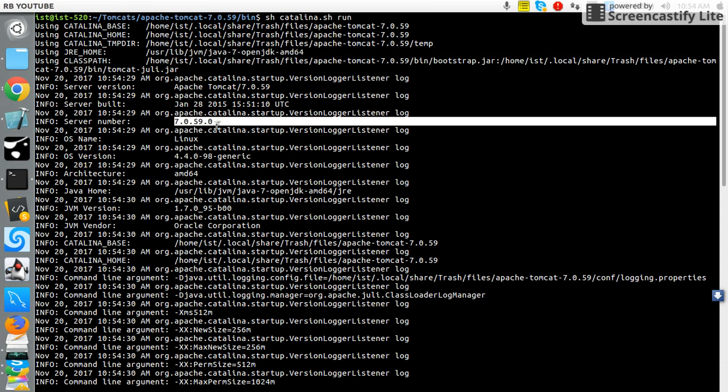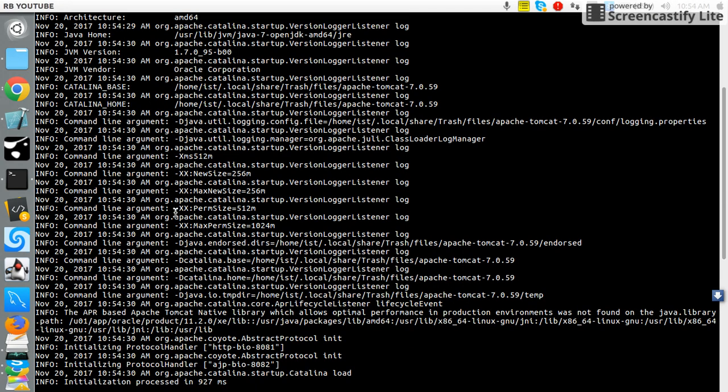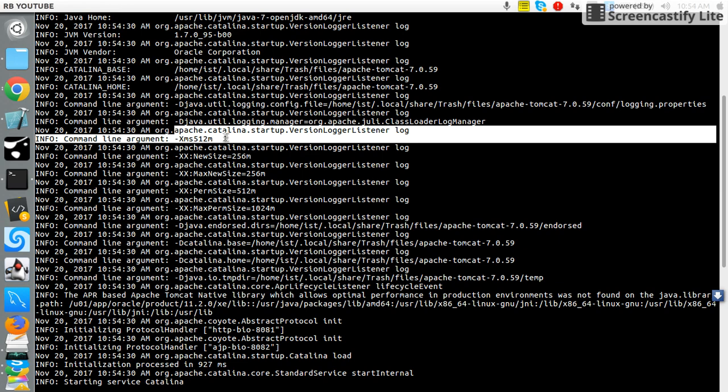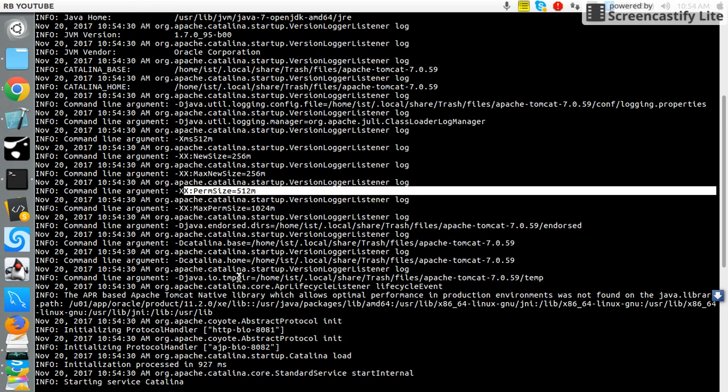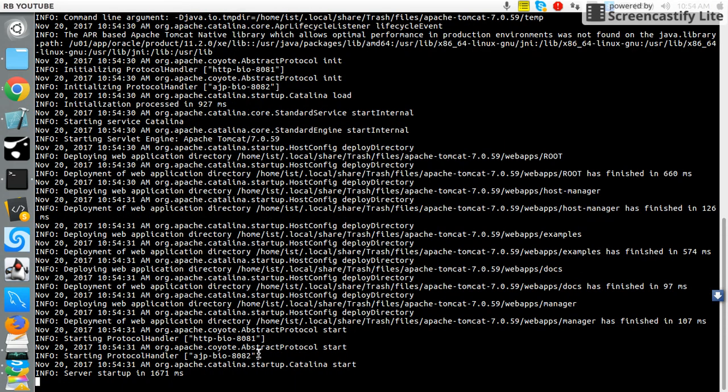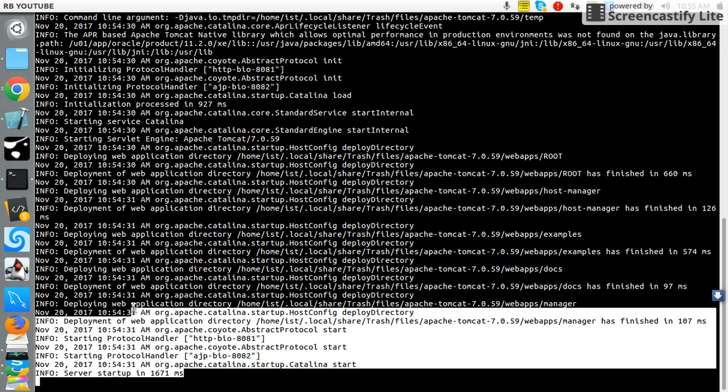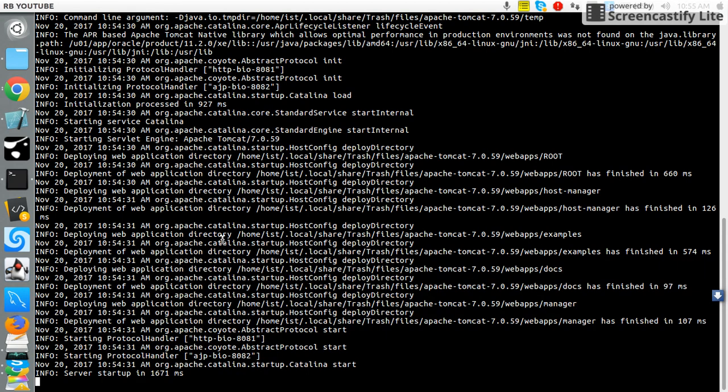I am using this Tomcat version, the minimum permissible size, the maximum permissible size, and this is my connector port. This is my AJP port. My Tomcat started quickly because I don't have any build in my Tomcat currently.